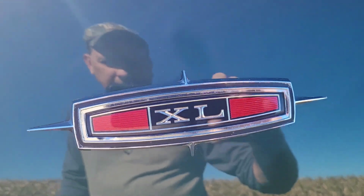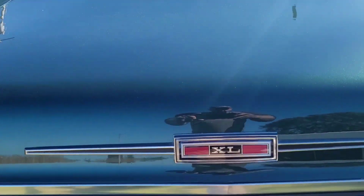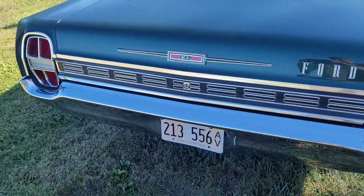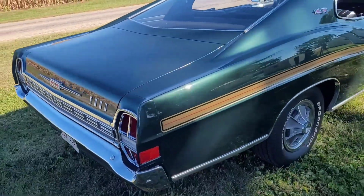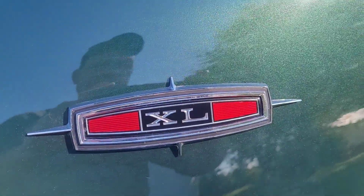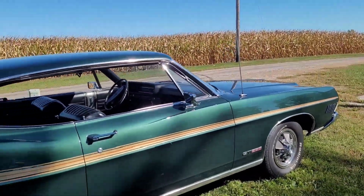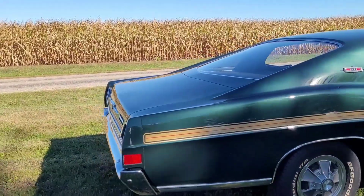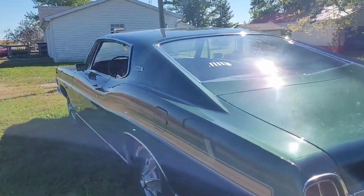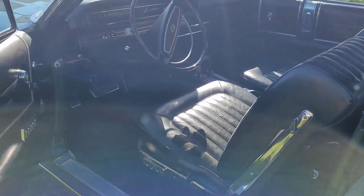That emblem there still has great color. That was faded just a little bit. Not enough that anybody that doesn't know a 68 Ford is going to see. There's that one. But it sure gets a lot of looks when it's out, which ain't very often, because like I said, it had 21,000 on it when I got it, and that was 2005 or 2006, and here we are. I don't know, it's been 17 years or something like that. I've only put 4,000 miles on it.